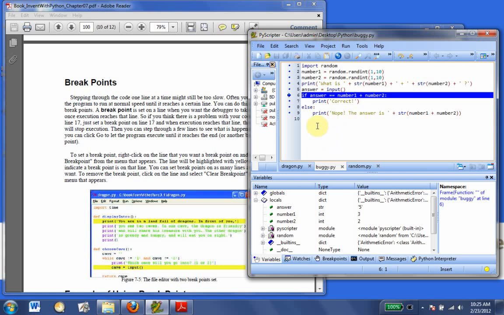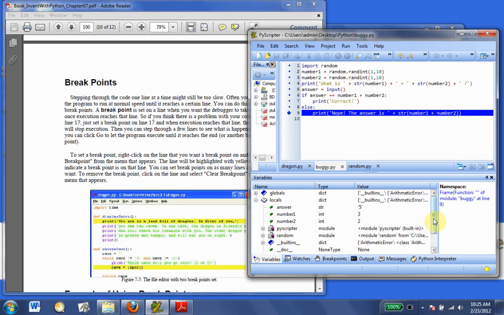All right, now we're going to go if answer, right? We're going to go ahead and step. So there we go. Obviously we got to this point and it tested as false. So now we need to figure out why it tested as false. We can see here that the types of number1 and number2 are both int for integer, and the answer is a type of string. So remember that a string is always going to test as false.